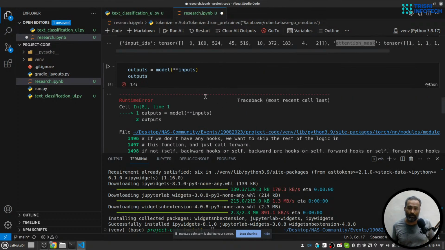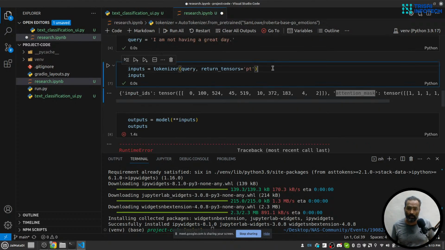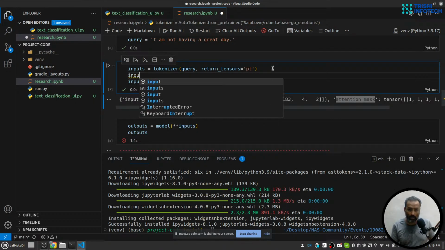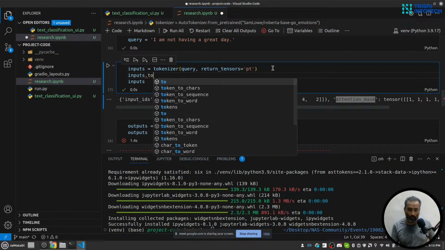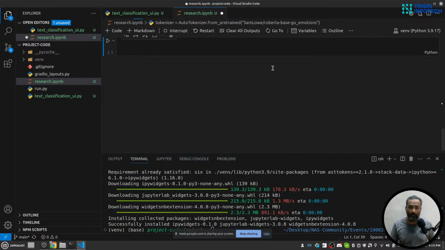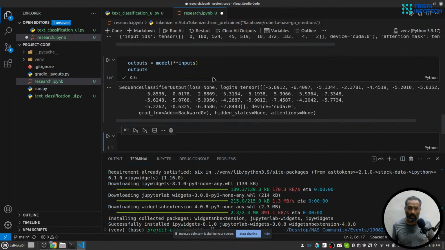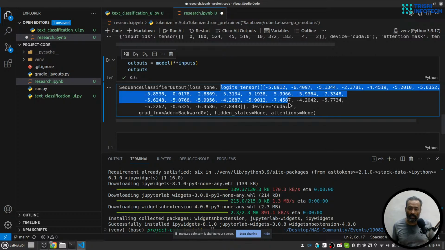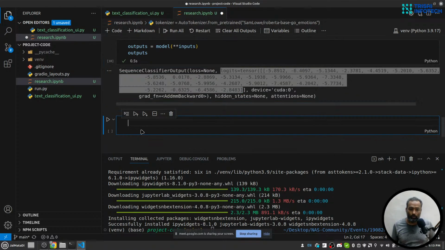Okay, what I missed here is inputs.to and then device, since my model is on device. Yeah, you can see these are the logits. Okay, these are the logits, or you can say the output of the last layer before activation.